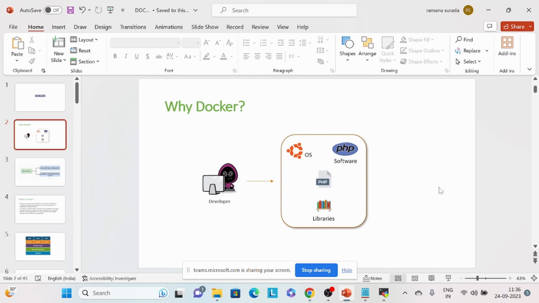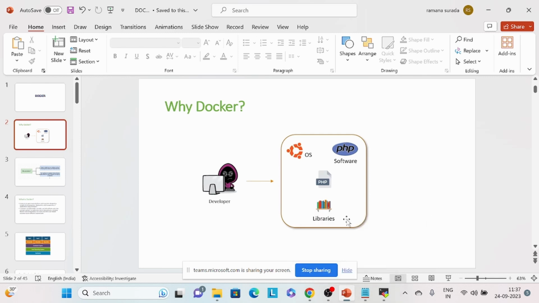How will Docker resolve this issue? Simply, the developer will do all these things in his environment, and then he will just wrap up this environment.